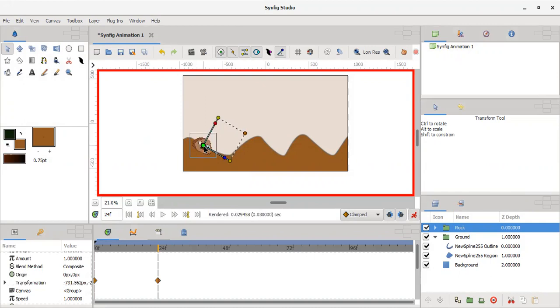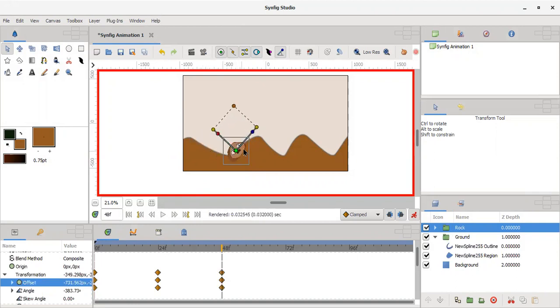The next thing that you need to do is to rotate so that the character will have a rolling movement. So after moving using the color green handle, you should use the color blue handle or the rotate handle on rotating it. Okay. Now once you're done, you can now click another keyframe. Let's move it using the color green handle. Then let's try to roll it using the blue handle.